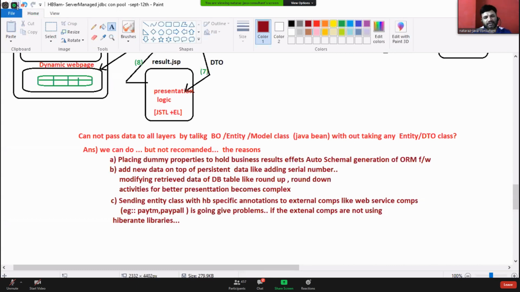Still not convinced? I'm helpless now. I hope you are convinced, boss. I want a reply. I think you are convinced with all three reasons. What is the need of entity and DTO both? Just entity is not going to work out. I'm ready to spend another one or two minutes on it if needed. Clarify your doubts. Got it? So now it is your choice, whether you take a DTO or you manage the entire story with the entity. Your choice, I'm giving it to you people.